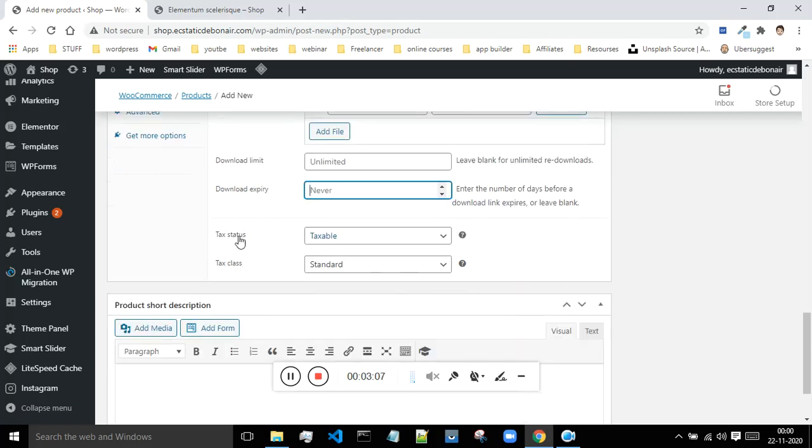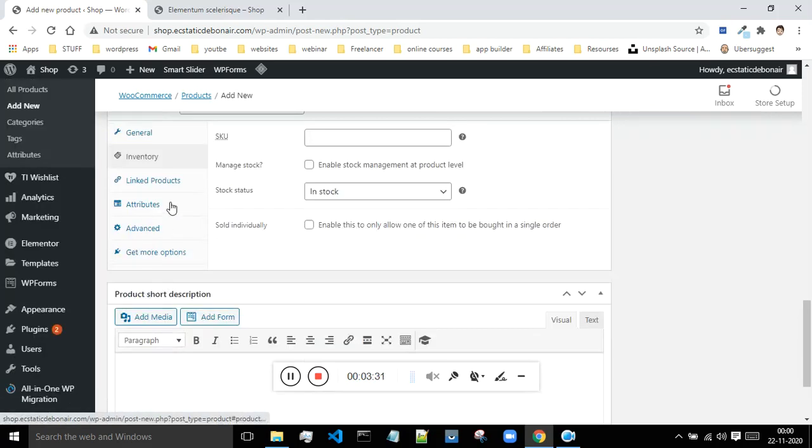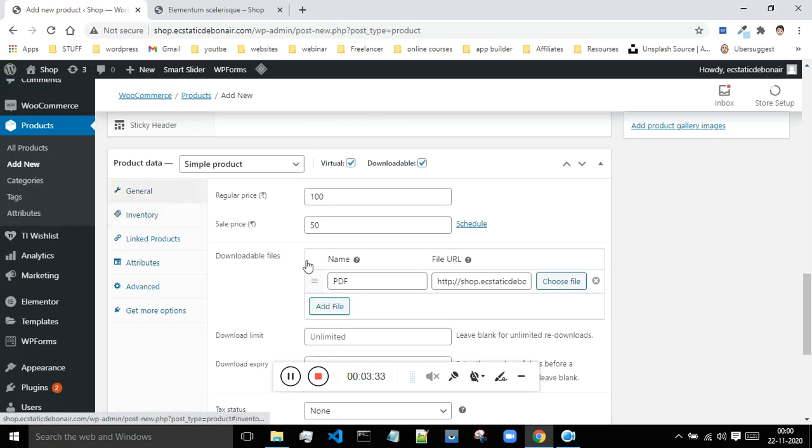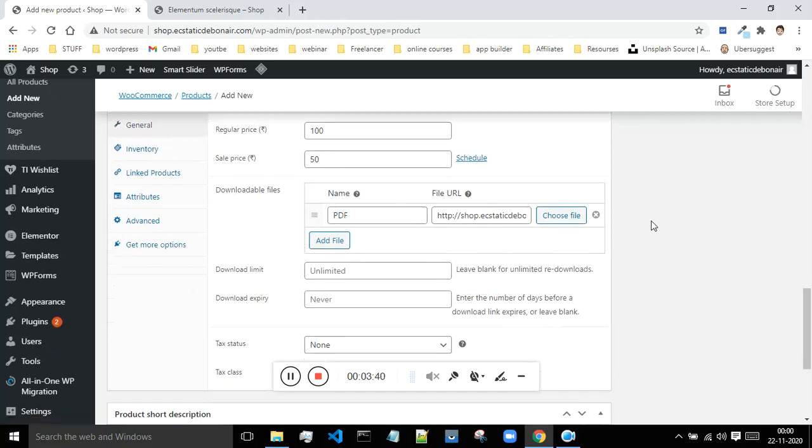If you want to apply tax, then you can say taxable or not taxable. That means no tax will be applied, and if no tax will be applied, then this tax class is useless. So just keep it none, or if you want to add tax, then you can set taxable, and you can apply the GST or whatever you want. But let me keep this none, and the rest of everything will remain the same. The rest of the things will not apply when it comes to selling any virtual product. Okay, so this is how you can create a virtual product and sell it.